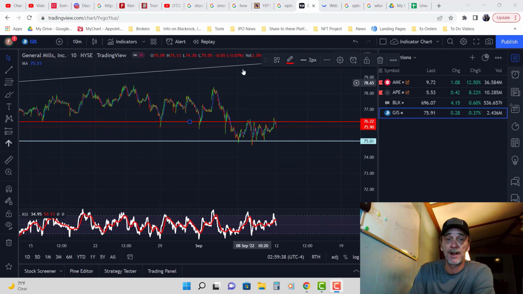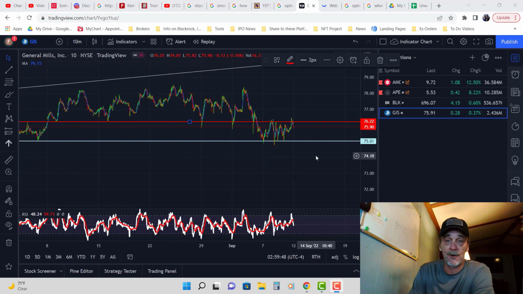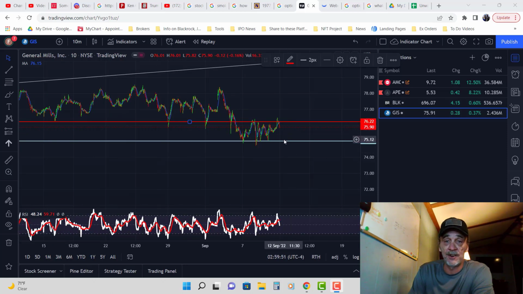Inside of this trend line, it can come down from where it's at. It should touch this support line, because it's touched it so many times before. And if it comes down, it'll touch the support line, may break under it, but it should come right back up into the trend zone.